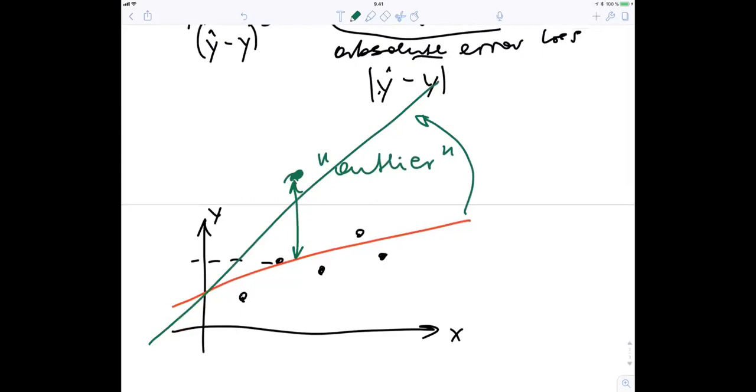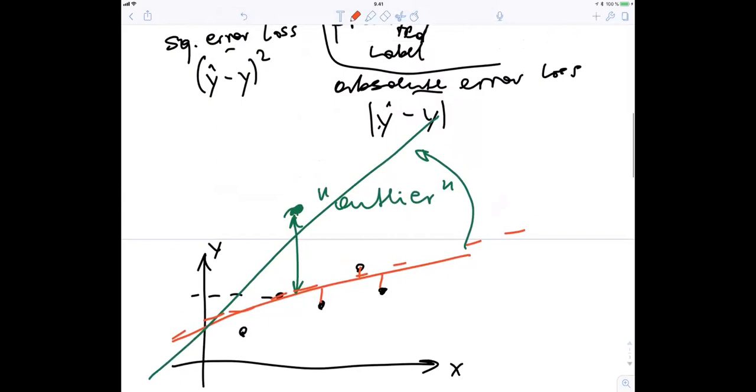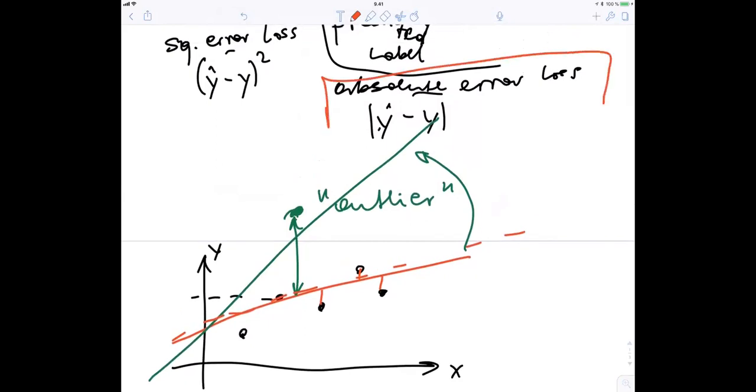Whereas if you use the absolute error loss to measure the quality of this predictor, you will only get a small perturbation. The learned hypothesis will almost completely ignore the outlier. This is what you typically want, a robustness against outliers. So the absolute error loss can offer to some degree a robustness against outliers.